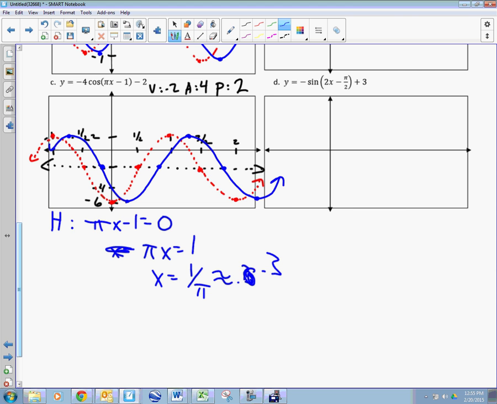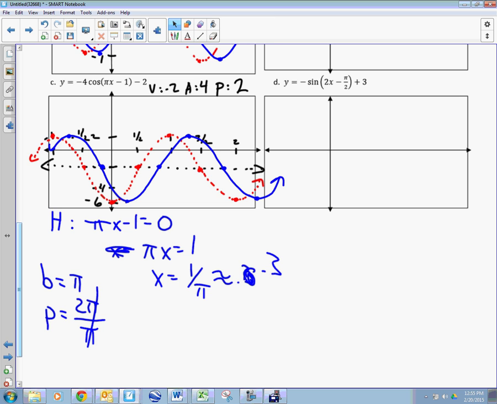Oh, because your b value is what's in front of x. And your b value is pi, right? And the period is equal to 2 pi divided by b. And since b is pi, those just cancel. So that's why I put that one in there so people can see that the period doesn't always have a pi attached to it. Sometimes the pi's go away. Can have either or.